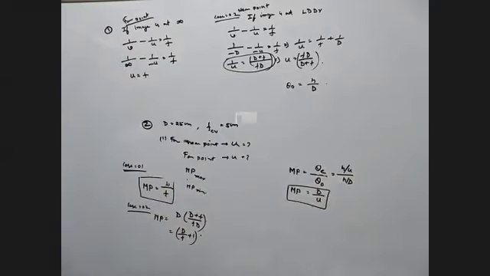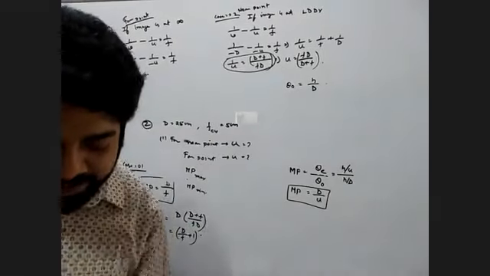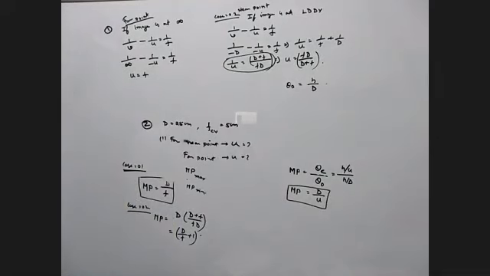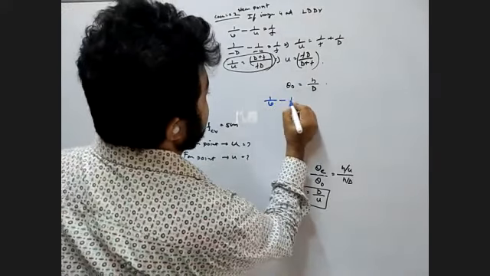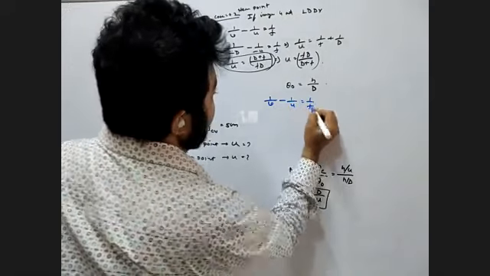Now the second question. What is the second question? A man with a normal near point D equals 25 centimeter reads a book with a small print using a magnifying glass, a thin convex lens of focal length 5 centimeter. What is the closest and farthest? So it's very simple. We use the formula 1 by V minus 1 by U is 1 by F.